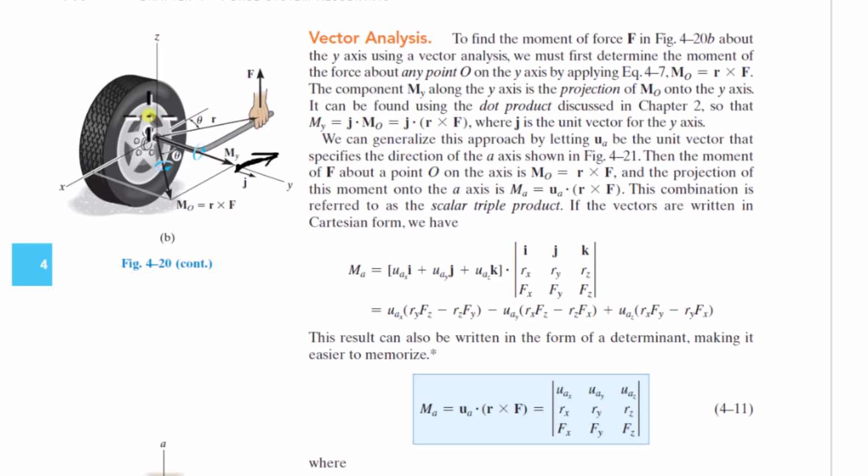But you can see, in this case, you have a sliding vector. When you're finding the moment of a force about an axis, that's a sliding vector. Now, that's confusing, right? How can that be a sliding vector? Think about the context. We said no matter what, you can pick any point along the axis as your starting point, and you're going to get the same result.